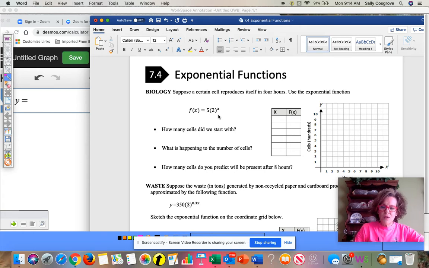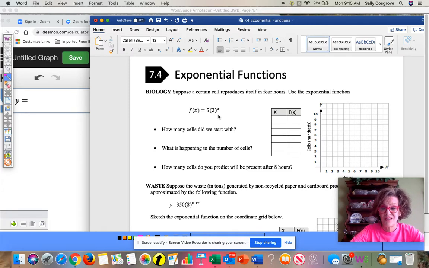All right. In our first example, it's on biology, and exponential functions are a new kind of function for us. We've looked at linear functions, we've looked at quadratic functions, but exponential functions behave differently. We're going to try to figure out what the equation looks like, what the graph looks like, what the table looks like, and then what words look like. So our four-way representation that we've looked at in linear and quadratic, we're going to look at again in exponential.